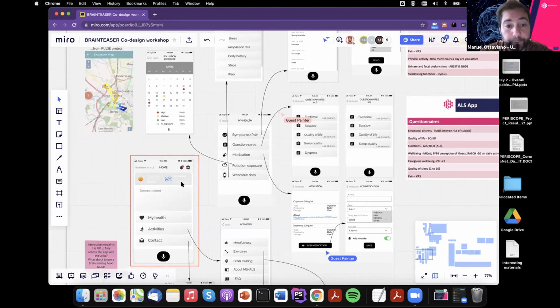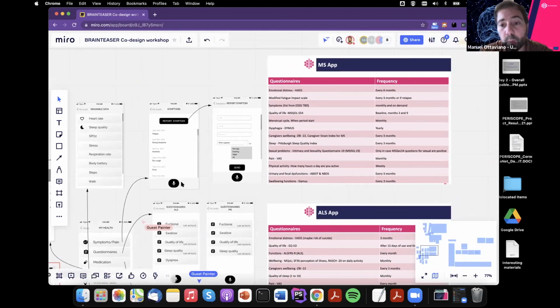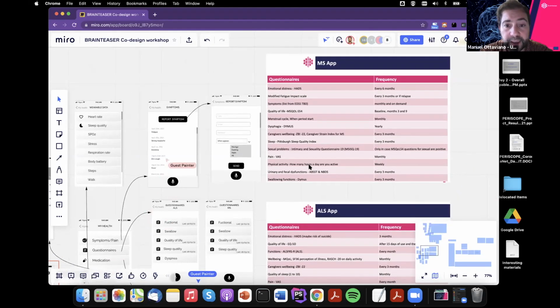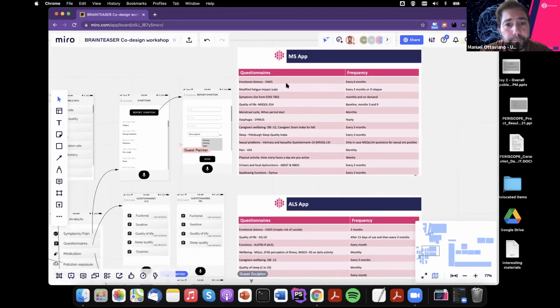Okay. So regarding the questions, we discussed before that questions could be a burden for the user, and here we have a table that you can see for multiple sclerosis and ALS, and we identified scales that are very useful for the clinician. As you can see, we don't have questionnaires on a daily basis at this stage. Maybe what we can do is perform an assessment on a weekly basis, as Felipe suggested, mostly based on daily activities rather than specific disease situations. And this is something that I will push to add, because I think it's very, very useful.